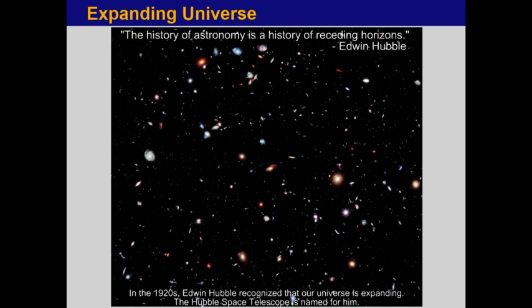This image that you're seeing right here is newer, right? This is from the Hubble Space Telescope. And in this image, that point of light right here is the only foreground star. Everything else in this image is a galaxy, right? So you can see all sorts of galaxies of all different types. You've got elliptical, you've got spirals, you've got face-on, you've got edge-on spirals over here. You've got lots of irregulars the further you go back. So that gives you an idea of all of the different types of galaxies that we're dealing with.